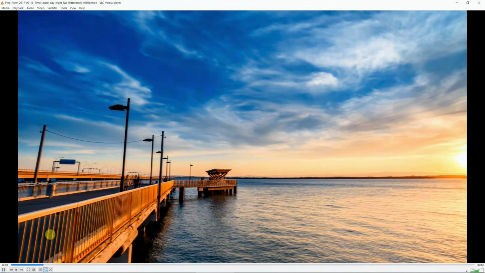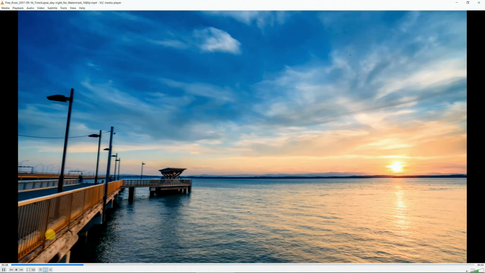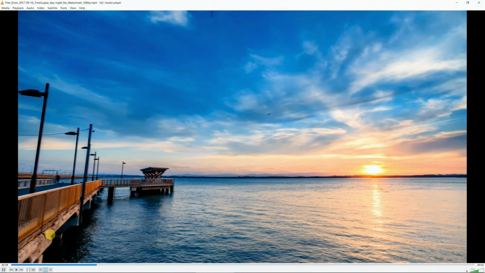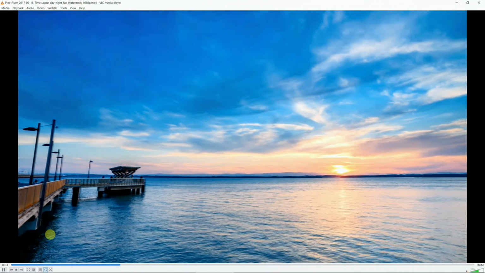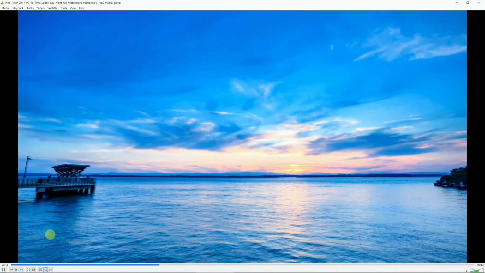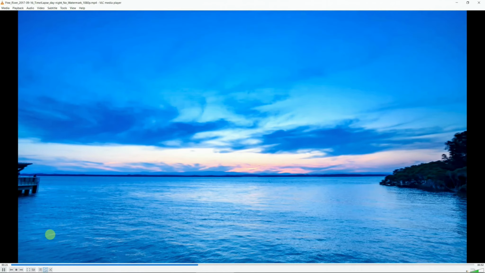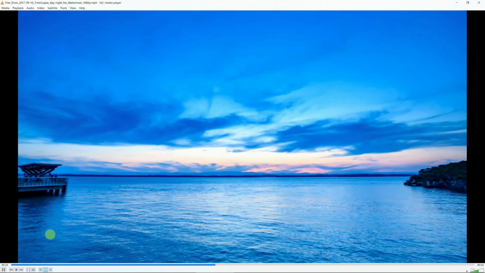So you can see we're actually panning from the left towards the right. Now the sun's gone down.